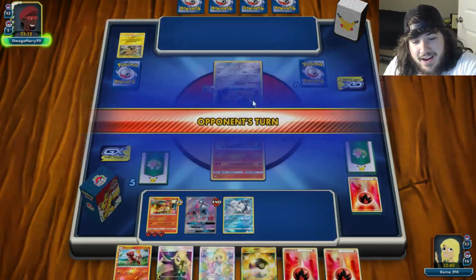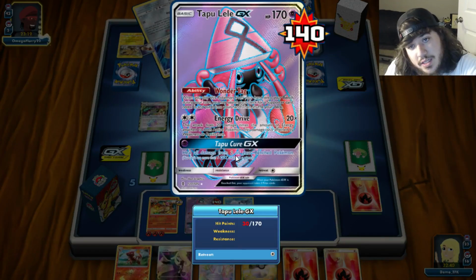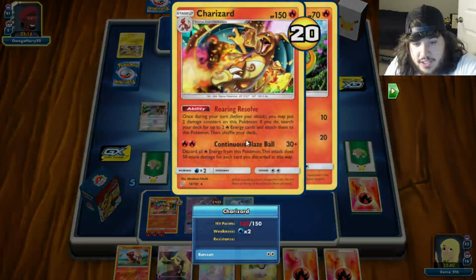Alright, send our opponent's turn. But I mean, I don't think he can take a knockout this turn, unless he gets like another Zapdos, Lightning, Electro Power, right? 7, 8, 9, 10, 11, 12, 13, 14. No, he needs 2 Electro Powers this turn to take a knockout. Okay.